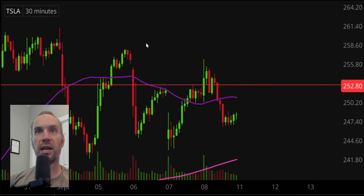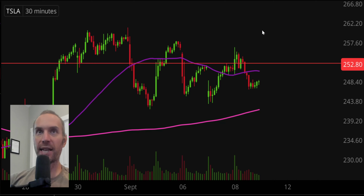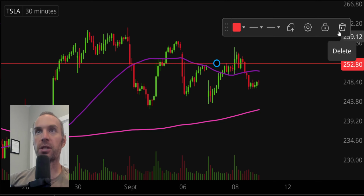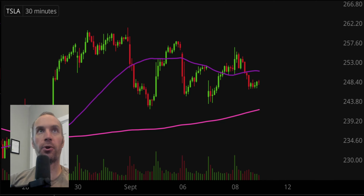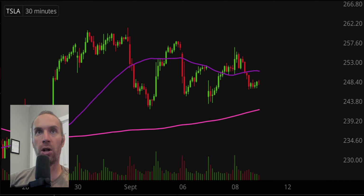Next one, TSLA, Tesla. And in all actuality, from a trading standpoint, perfectly fine. But if you're somebody that gets motion sick, you're probably throwing up a lot this week because this thing is truly all over the place. I mean, up and then down, up, a pretty nasty move back down, a little miniature up and then down. And then today, another big move up and then a little bit down here. So really just choppy, all over the place.